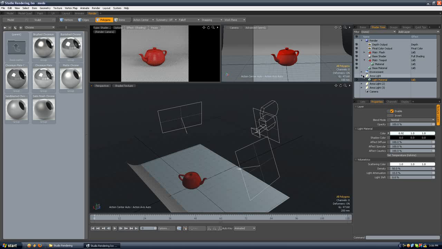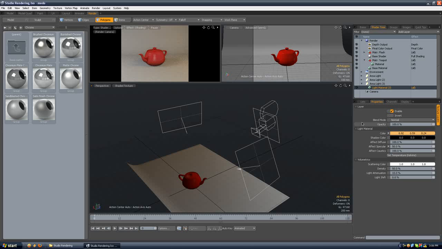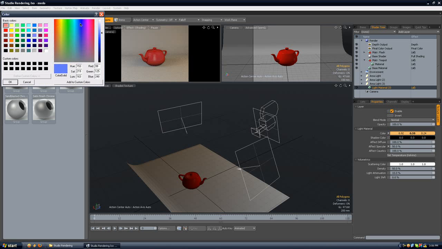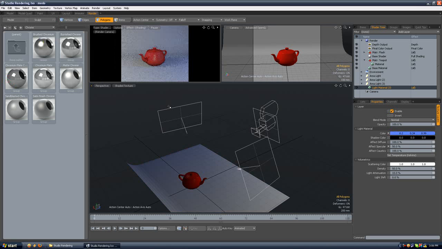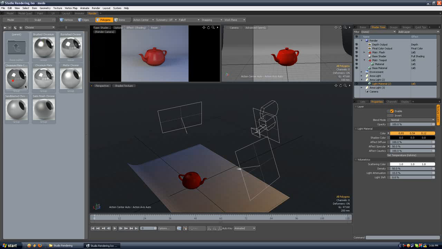Now these side lights always like contrasting colors, so I'm just gonna pick some orange for that light, or maybe some blue for this light. Okay, some blue for this light and some orange for the other one. I think you know where I'm going here. It's kind of like a contrast between cold and hot colors. I kind of like this one.